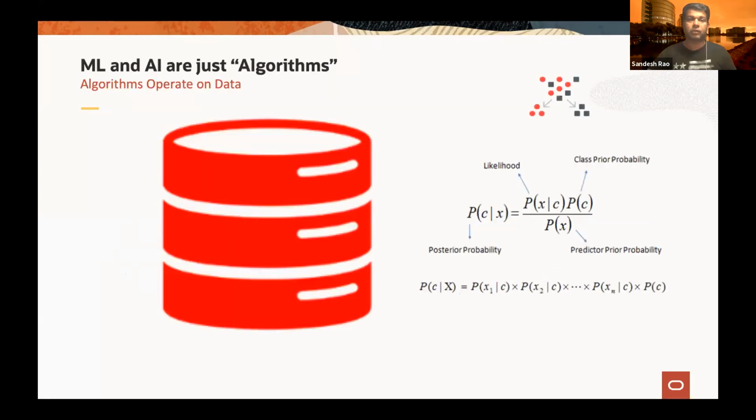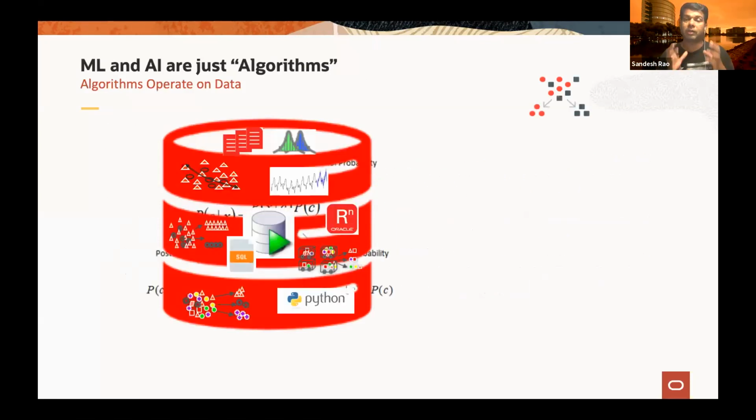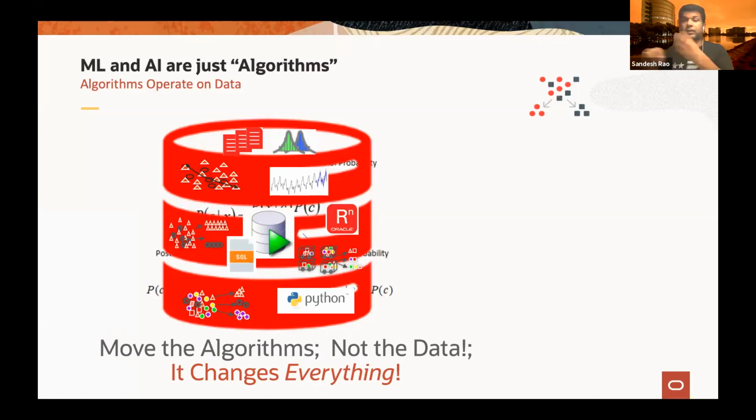So always remember this, the easiest way to do things is you have a ton of data that's already sitting inside the Oracle database. If you're using things like OML, you don't have to move the data. One of the most common problems people have is they take the data and move it out of the database. They process something using an open source framework, and they load the data back up into the database. Now, this is okay if it's a small amount of data, but if you're pulling and putting terabytes or petabytes of data, things start getting complicated very, very quickly.